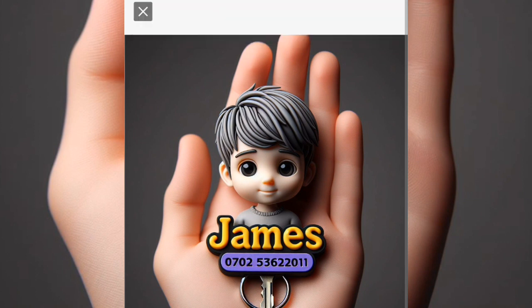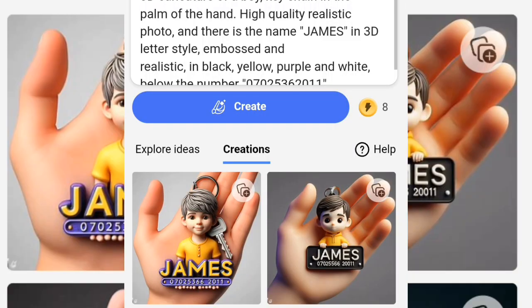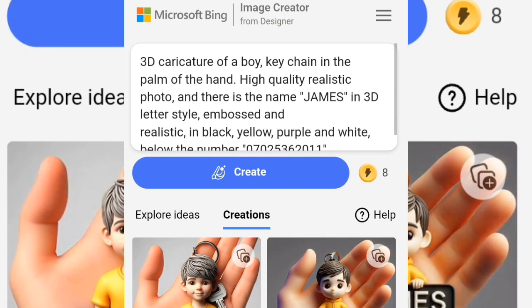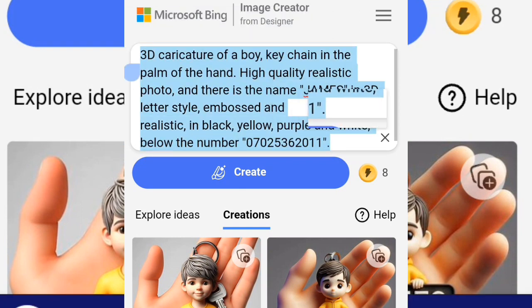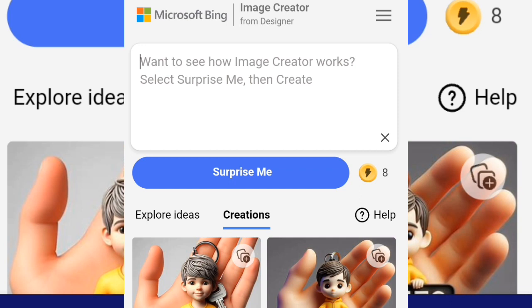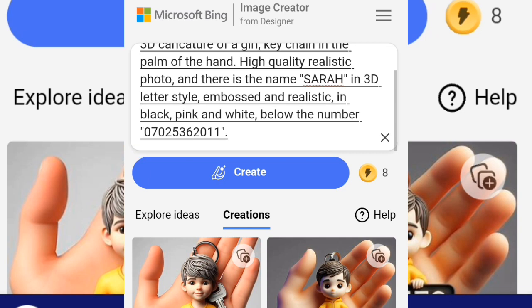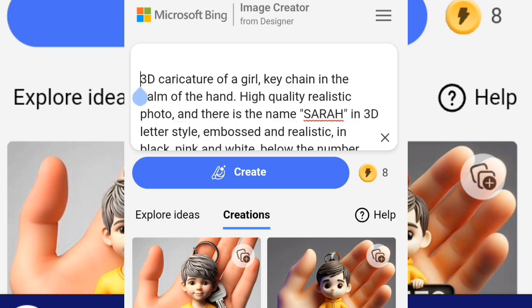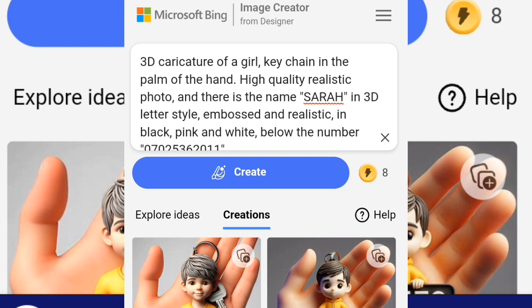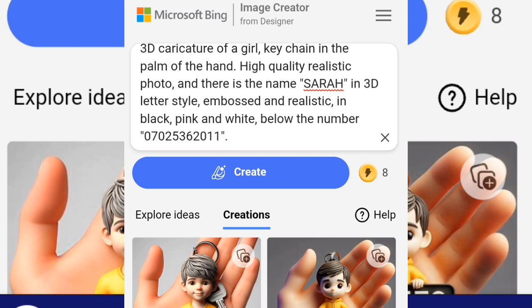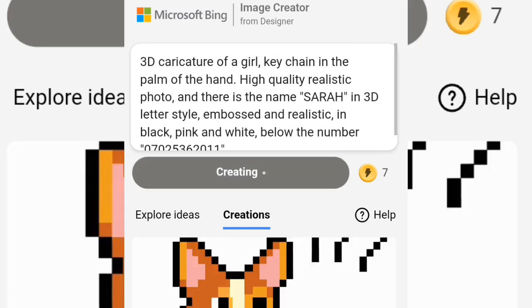Anyone you like. So you can go over and change the prompt again. I'm going to generate for a female right now. So let me just put it right inside here. I'm going to post it. So you can go to the description of this particular video and copy the prompt from there. Okay, so I'm going to click on create right now and it will start creating.